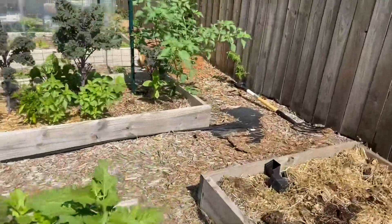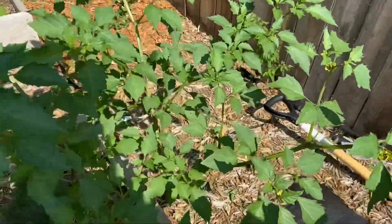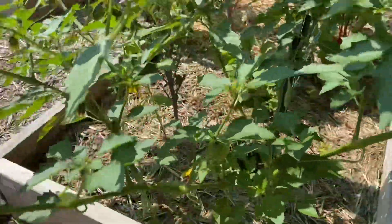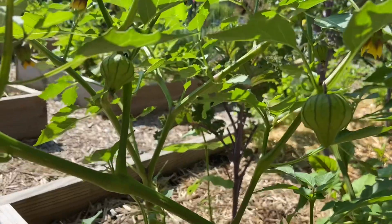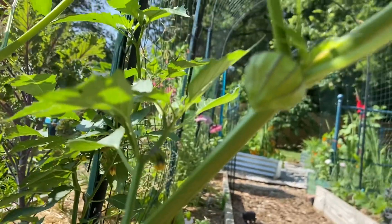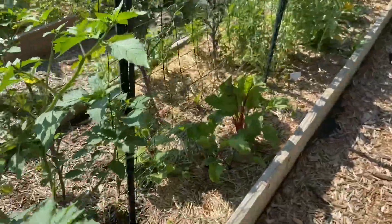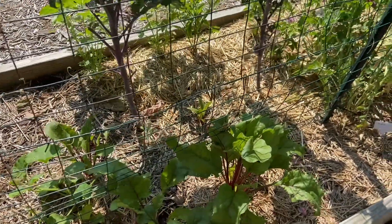Sneaking over here, we have got gorgeous purple tomatillos. While I was watering this morning, I started to spot a little tomatillo starting. So if you've never seen one, here they are — obviously they've got a long time before we go any further with that. Still have a few beets living in the shade — I already pulled the radishes, so these are the beets.